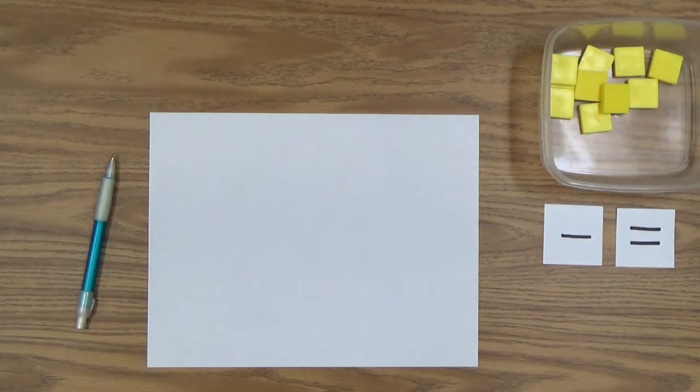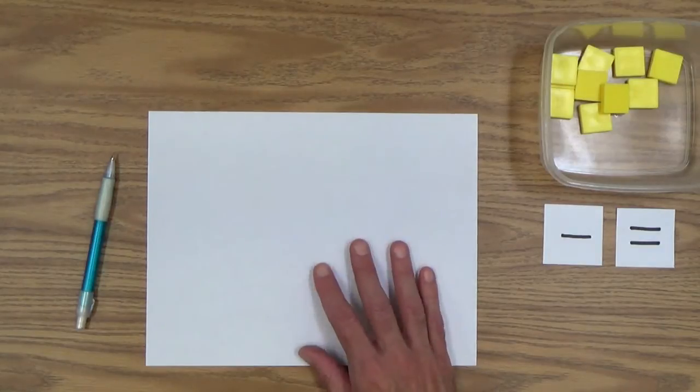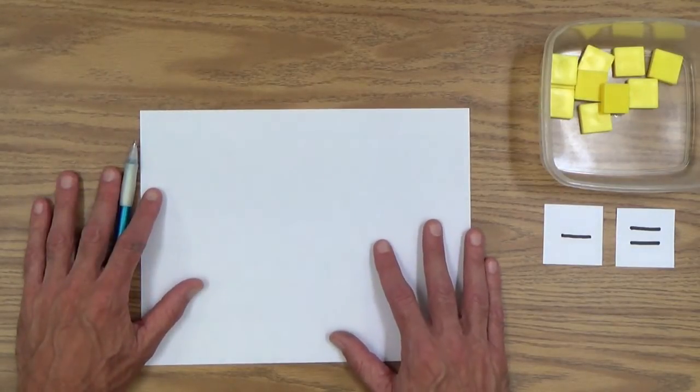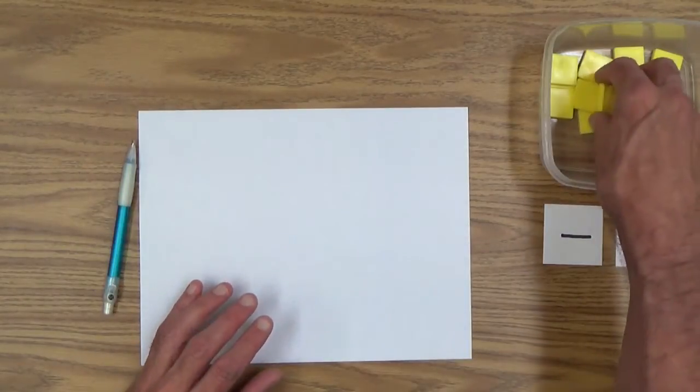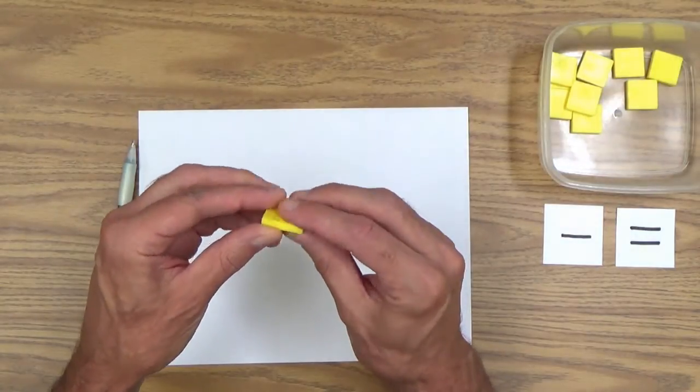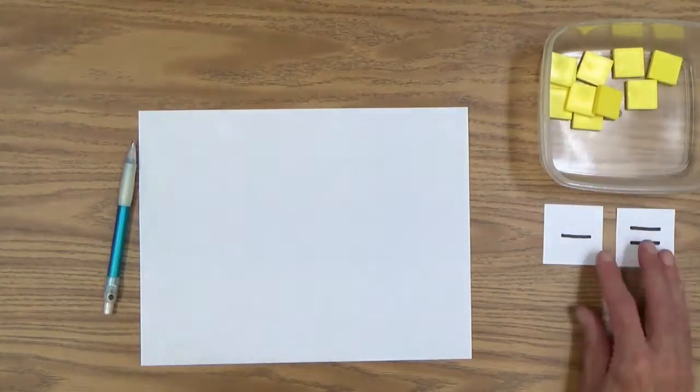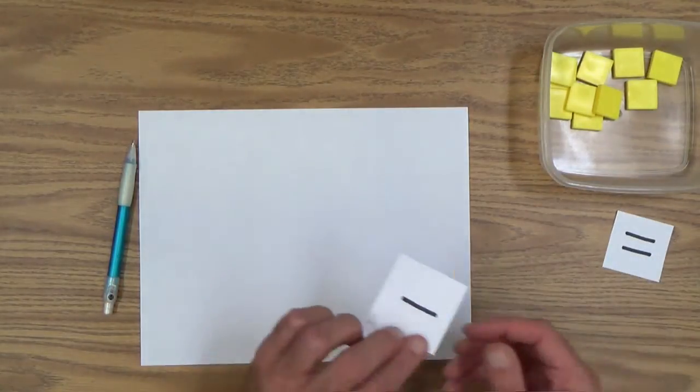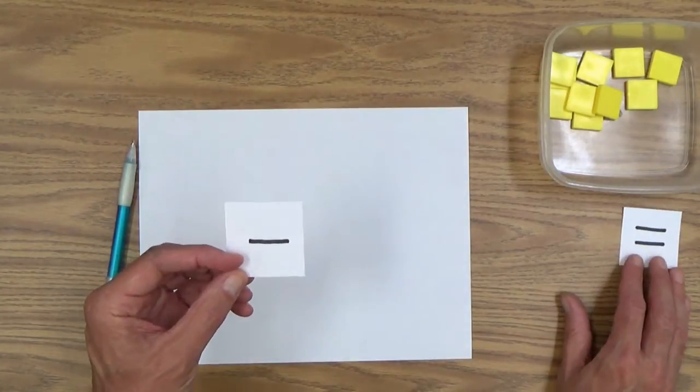Welcome to video lesson 32, Subtraction to 10. So we're going to leave addition behind and start doing some subtraction. And we will do this in three separate installments here, three different lessons, so to speak. The materials you will need for this lesson: pencil and paper, as always. As we're doing arithmetic, we always need a pencil and paper. And of course, the whiteboard, you can add that in if you have one. Counters, and these are trusty counters from one of our addition lessons. They're yellow one-inch color tiles. I have ten of them here. And you remember the equal card that we used. And now we have a new card called the minus card, and we'll get into that towards the end of the lesson.